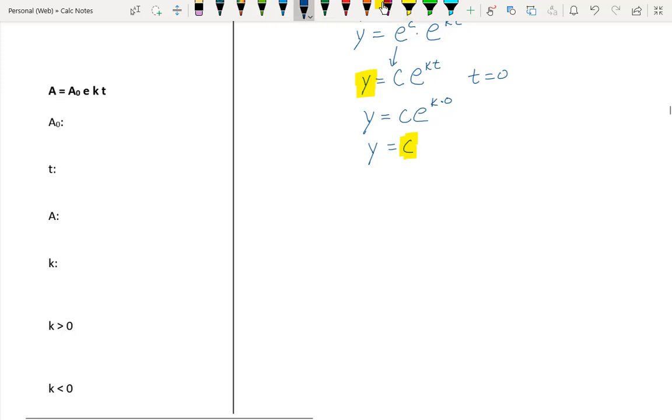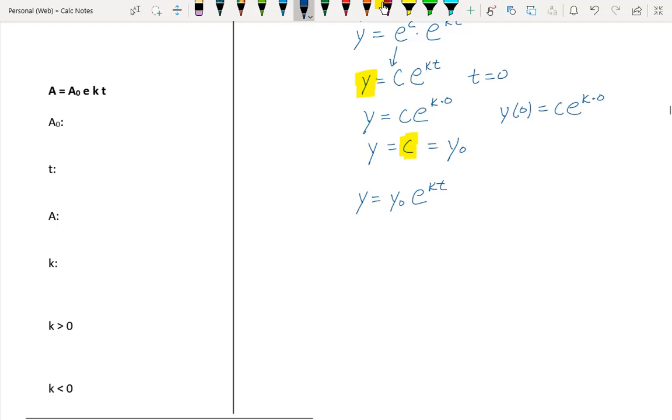Okay, so that c value there, we're going to let that c value equal, and we're going to call it y sub 0. Okay, so that's going to be our y sub 0. And it's the same thing if we were to write y of 0 equals c times e to the k times 0. Same type of idea here. We're just using subscripts instead. All right, and so we end up with this equation, and that's going to be y equals y sub 0 times e to the k times t.